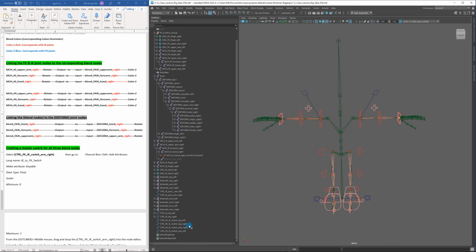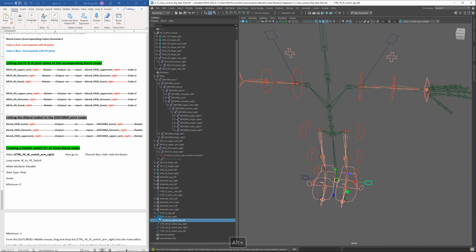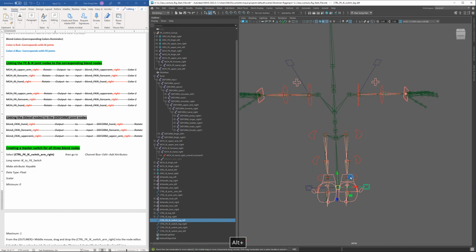Good. You know what? Let me do the leg too then. Here's the leg. Leg switcher. Hold on. V as in Victor. Snap it right there. Let me grab this one. The right side. Hold on. V as in Victor. Snap it right there.